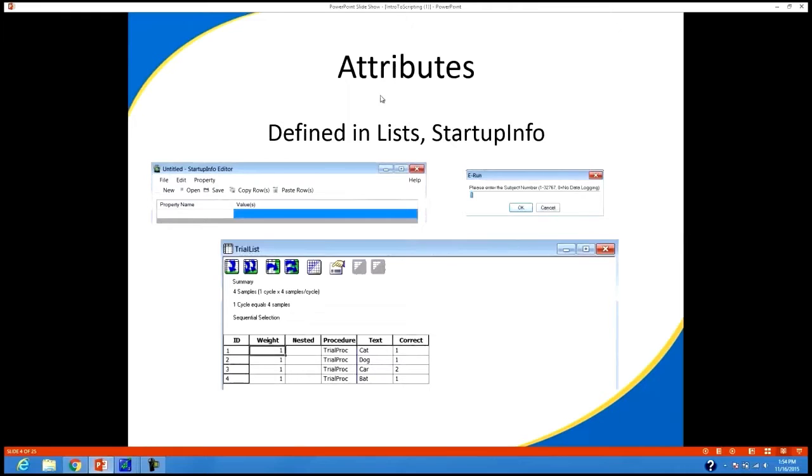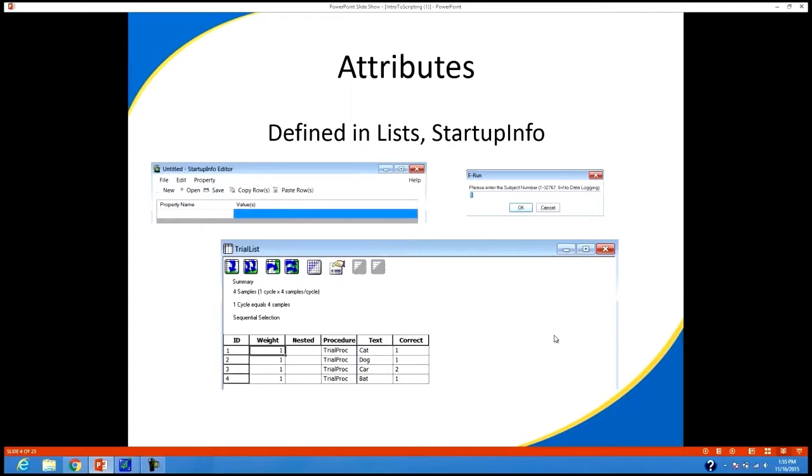So as I mentioned about attributes, we're going to talk a lot about two terms that are important in EPrime, which are attributes as well as variables. Attributes are logged to the data file, and a variable is a different thing that deals more with script, but this is a major independent or control variable that you set in your experiment. So you can see here in this list object, they've set text as an attribute as well as correct answer.